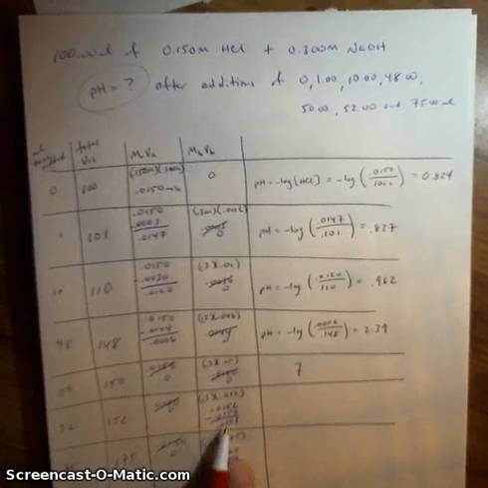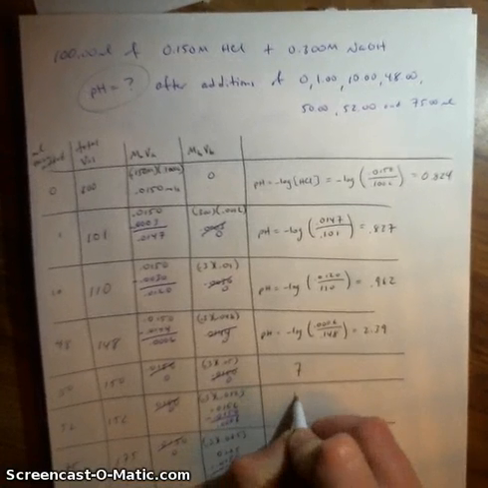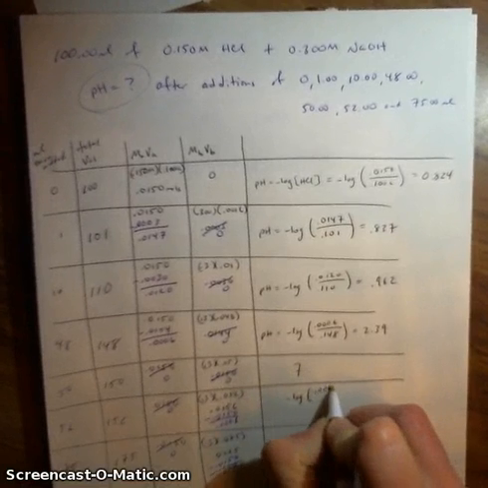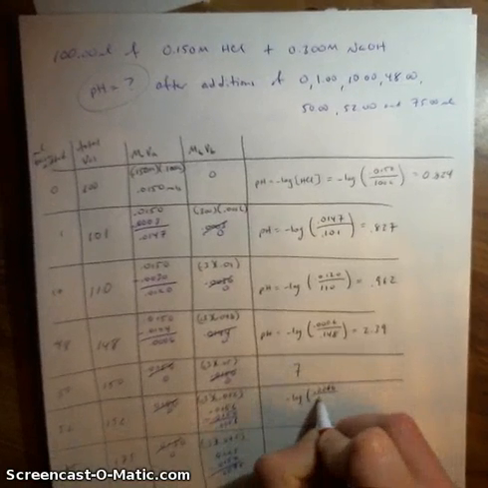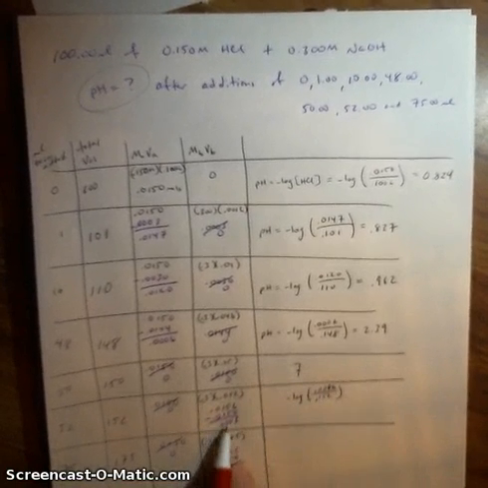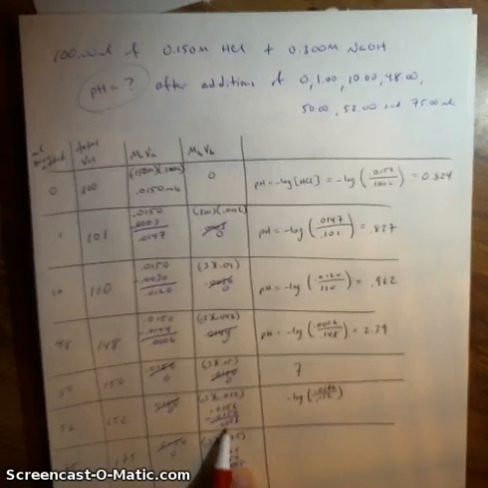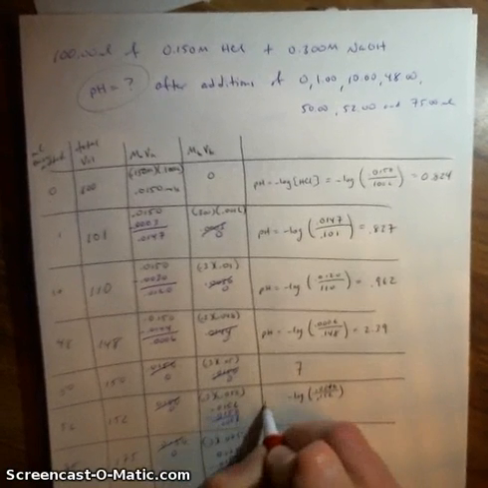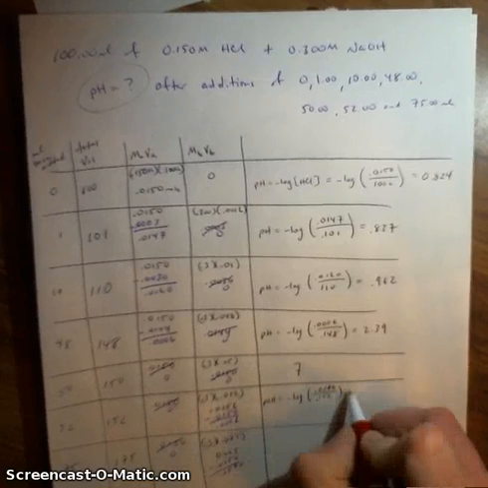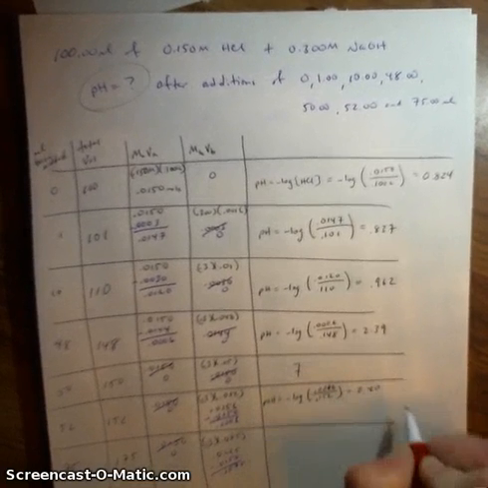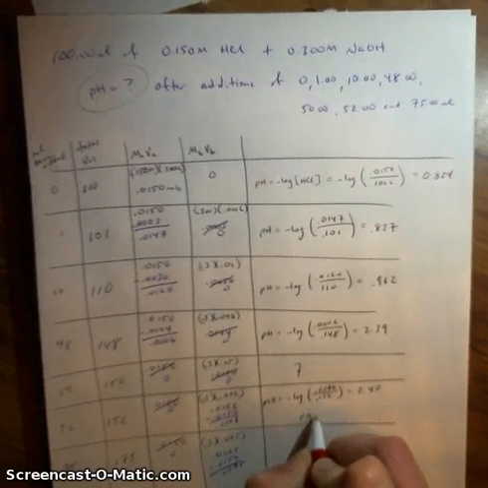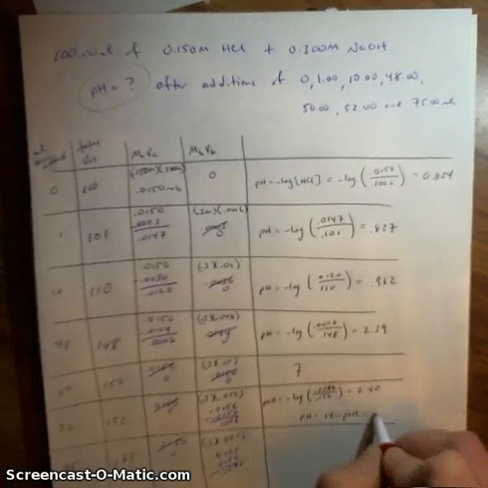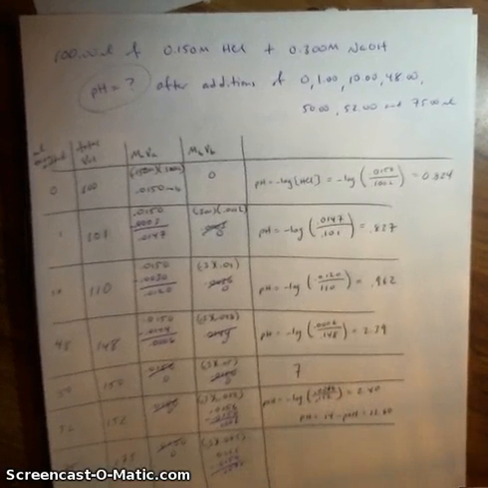Now, it looks like I could set up the same sort of thing here. I can take the negative log, take the moles, 0.00006 over 0.152. The problem is that this is not acid, which means when I do that math, I will not be finding the pH. I'll be finding the pOH. I do that work, it turns out to be 2.40. To get the pH, I need to take 14 minus pOH. It works out to be 11.60.